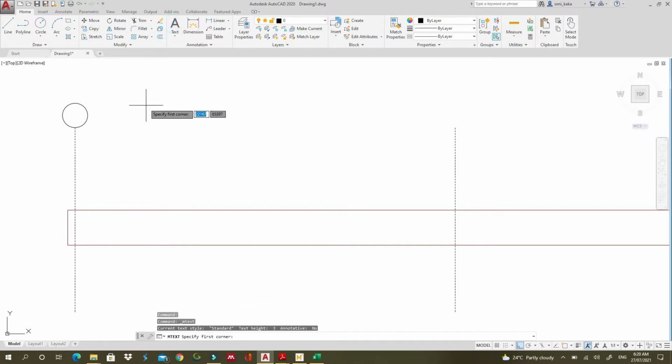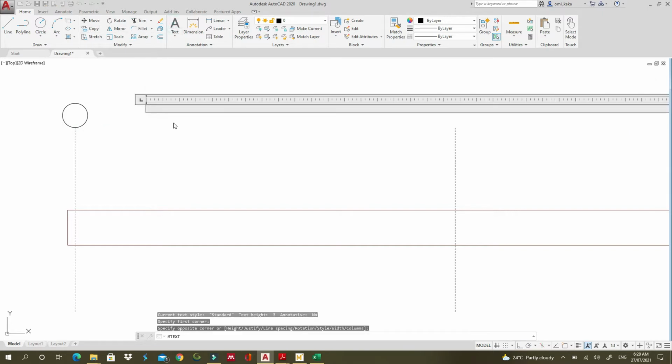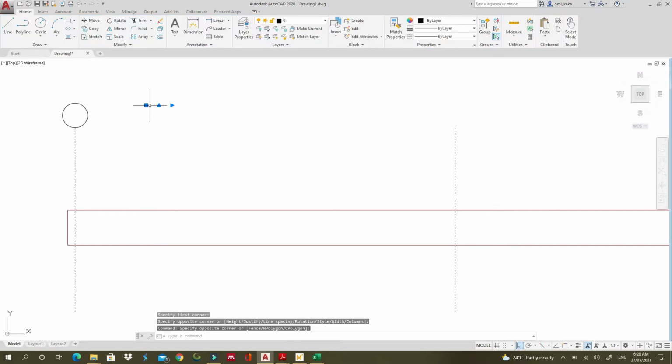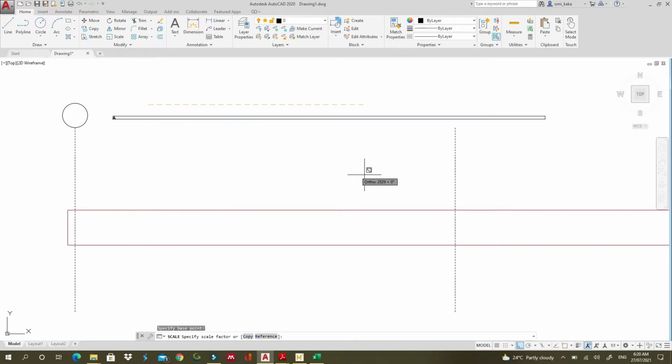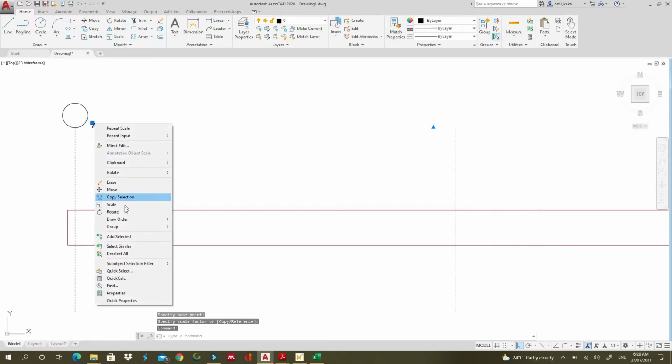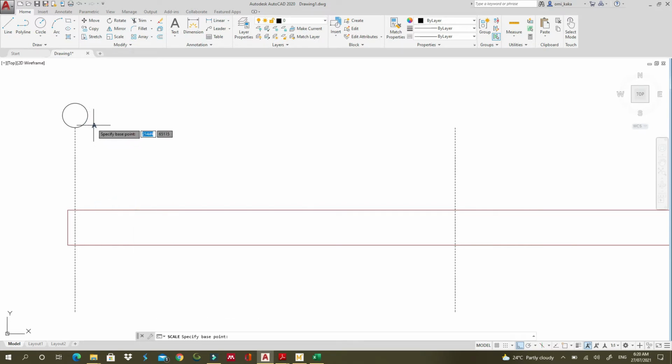So I will write A. It disappeared, no problem. Then scale it a little bit. I will increase it like 3 times. Okay, 3 times the size.